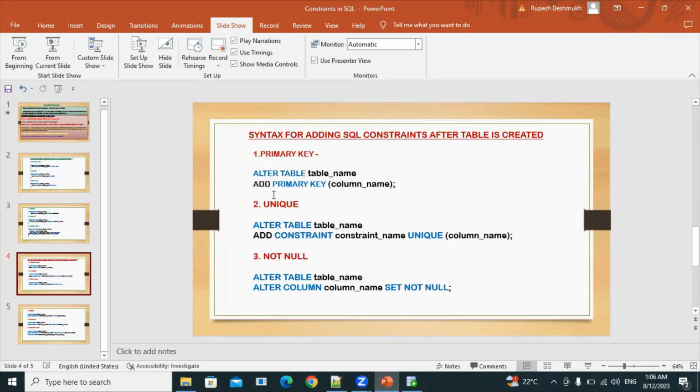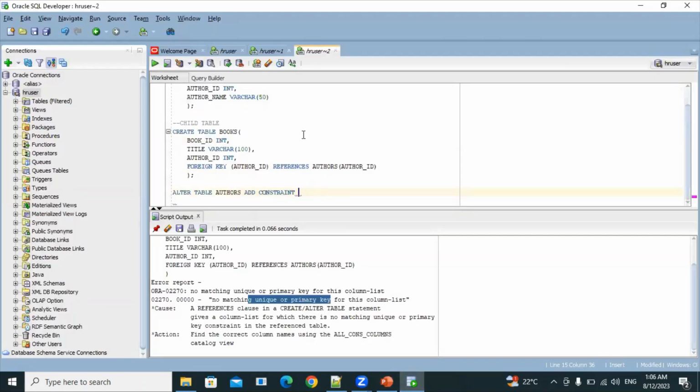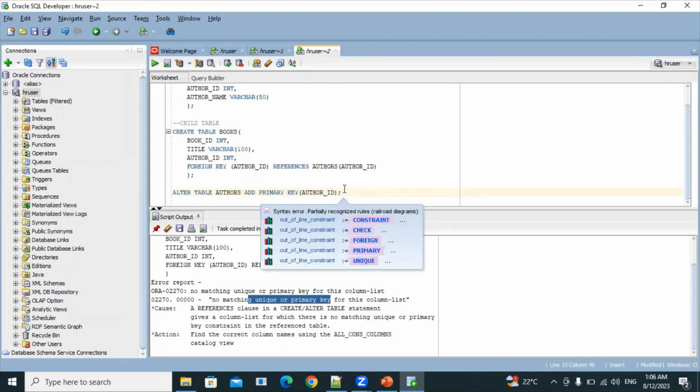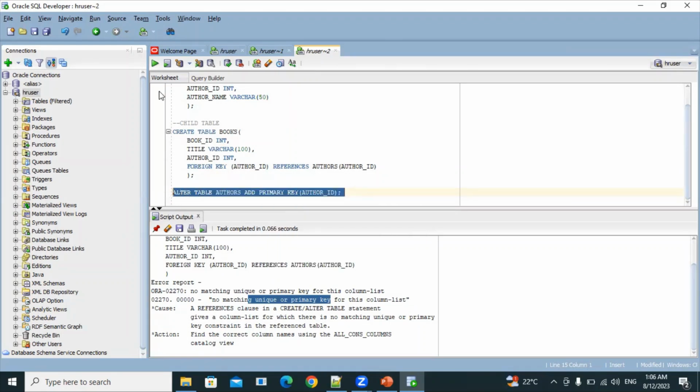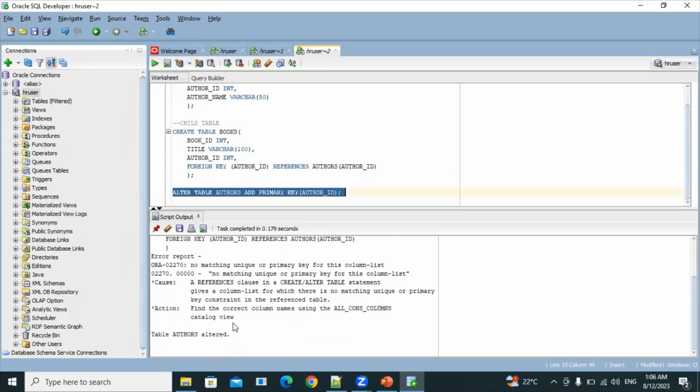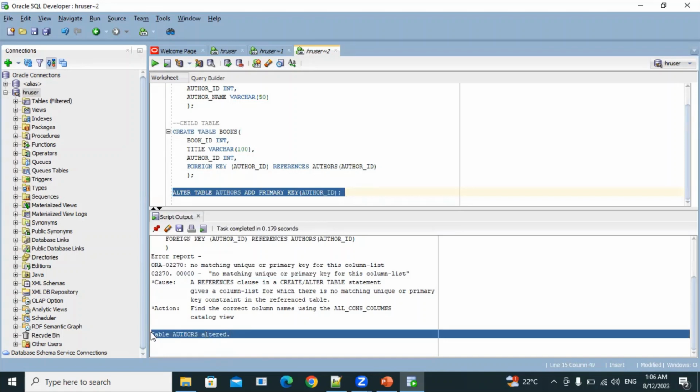Alter table name, add primary key. See, you don't have to use this. You will use primary key, and then you will use the column name. What is the column name? Author underscore ID, right? Author underscore ID. Now I will run this query. Table authors altered, right?